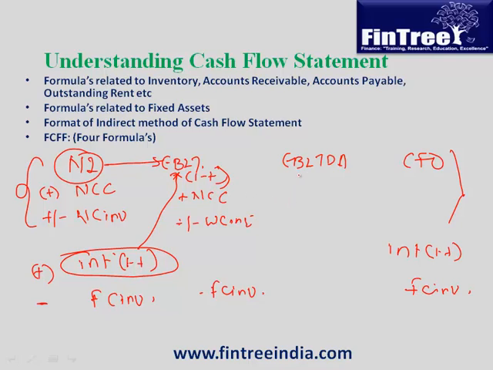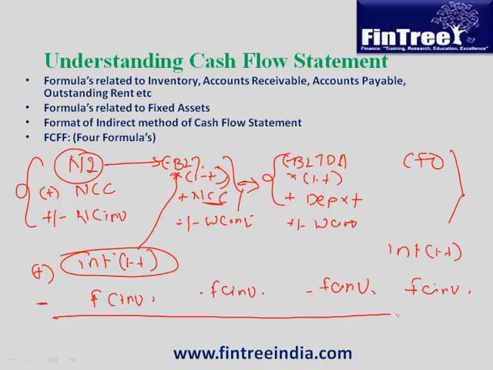Similarly, if you have EBITDA, and you say into 1 minus T, then to this number you would want to add back depreciation into T. And these 2 numbers are similar to EBIT into 1 minus T plus NCC. And once you have that, then simply plus or minus working capital investment and minus fixed capital investment, and again what you have is FCFF. So these are your 4 separate formulas.